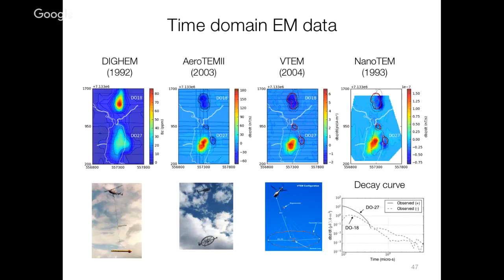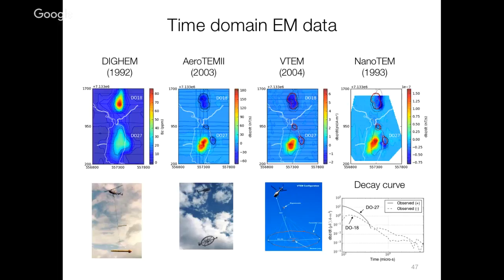DO18 is even more problematic. At the very earliest time channel here, these values are negative. When those data were first flown and shown, people were looking at these and saying, we have no idea what this could be. Maybe the instrument's not working. Why is not even the first channel positive?